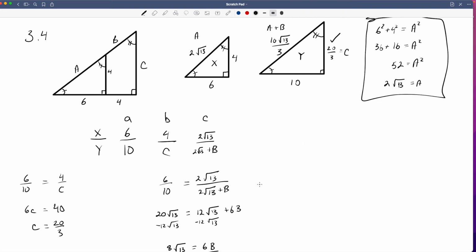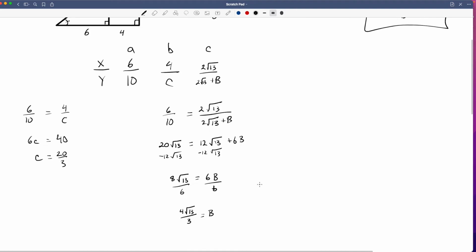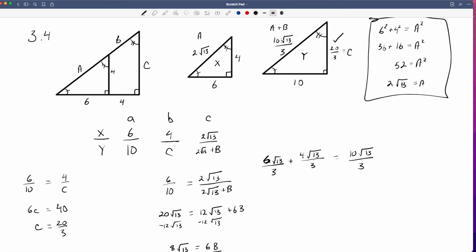But if that is the value of b, you still have to add it the same way we did before. You still have to say 4 times the square root of 13 over 3, 2 times the square root of 13 plus that, right? That's the side. So we said 2 times 3 would be 6 over 3, because 6 divided by 3 is 2. 6 plus 4, that equals 10 times the square root of 13 over 3. And that is what we found here. So this checks that. We always had to solve that with Pythagorean's theorem. We didn't have a way around it, and that checks.